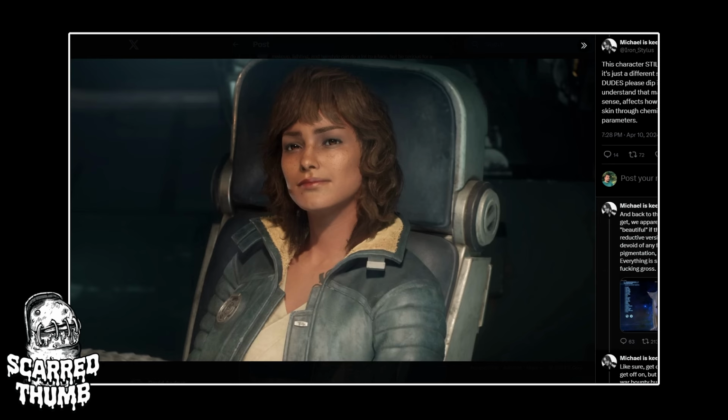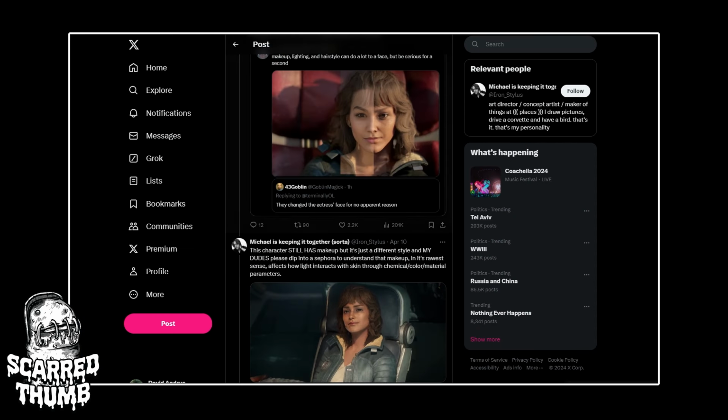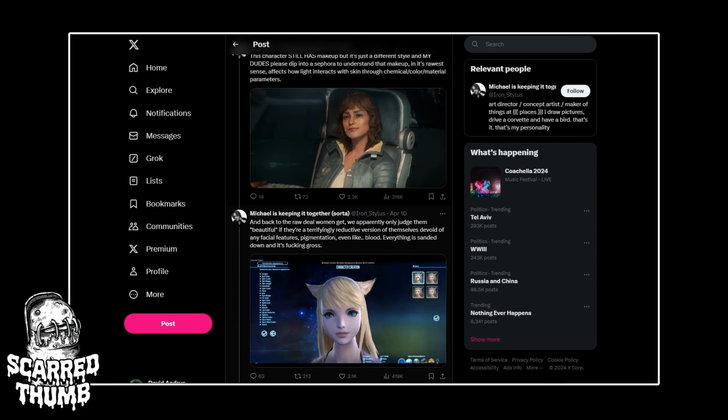And then, of course, we got to talk about this. This is where he goes into it. Well, let me close this out so we can actually. Michael here has got to attack Western stuff or heterosexual men here. Back to the raw deal women get: apparently only judge them beautiful when they're terrifyingly reducted versions of themselves, devoid of any facial features, pigmentation, even blood.